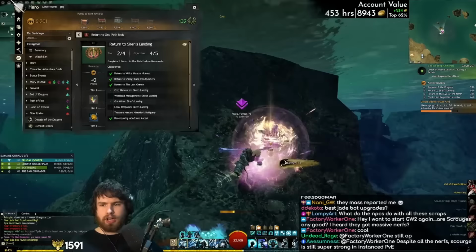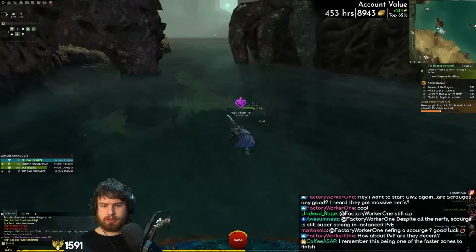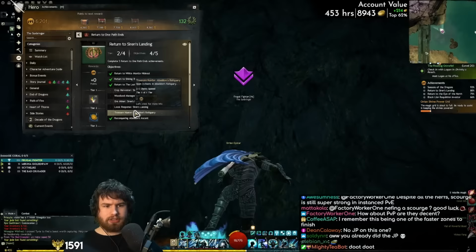Right now, I'm feeling extremely confident that we can achieve our goal of getting it done within 12 hours. But we must not be complacent, my friends. Complacency would be foolish. Very foolish indeed. We must continue our efforts at all costs. One of the faster zones to finish. Yeah, I don't think this one's too bad. Doesn't seem to be. I just have to do all the hearts, right? Do all the hearts, and then we can open the reliquary.